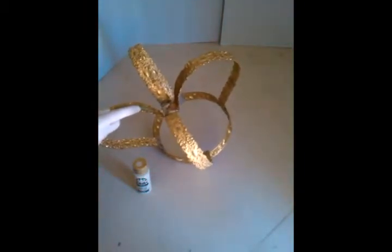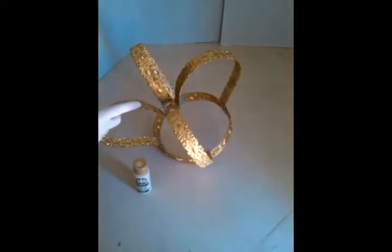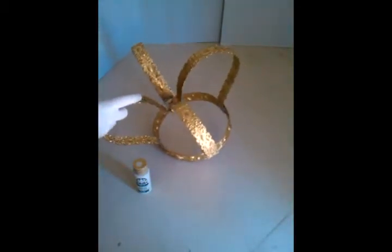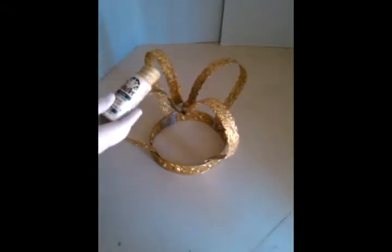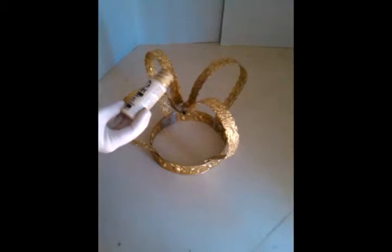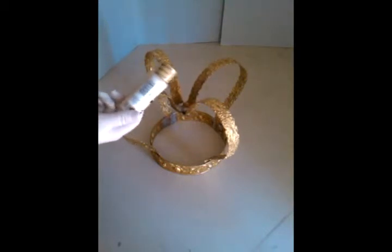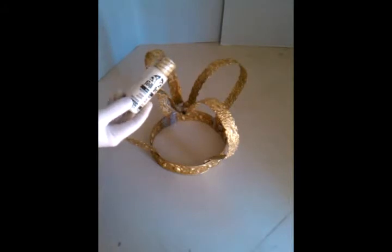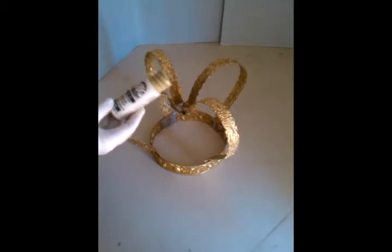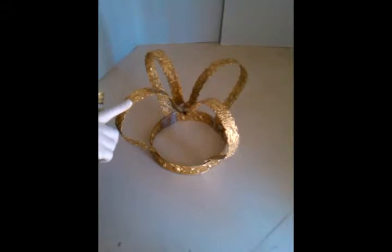But you can wash it off, and the first thing you're going to do is you're going to take your light color of acrylic paint that I sent you in your kit. You're either going to have a linen color or a dark ivory, you know, it doesn't matter which one. And we're going to paint the entire crown, all over it, cover up the soldering, the inside of your crown. I want you to paint the whole thing.